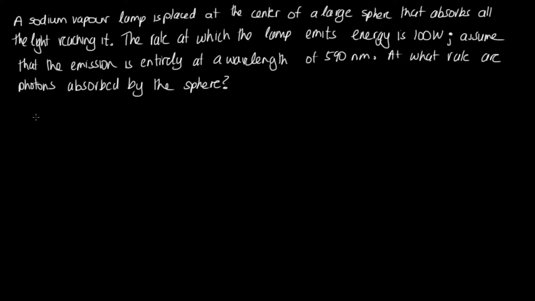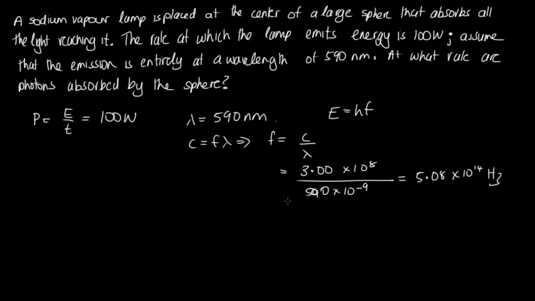Okay, so in order to do this one, power is equal to energy over time, which is equal to 100 watts. So that's the rate at which the lamp is releasing energy. And we're told that the wavelength that it's releasing the energy at is 590 nanometres. So we can use this to calculate the energy of the individual photons. So we'll need to use our equation E is equal to HF. But in order to use this, we need to find F. So F is related to lambda through c is equal to f lambda, which tells us that f is equal to c over lambda. So this is equal to 3 times 10 to the 8 over 590 times 10 to the minus 9, because it's nanometres. And solving this, we get 5.08 times 10 to the 14, and that's in hertz, or you can call it inverse seconds.